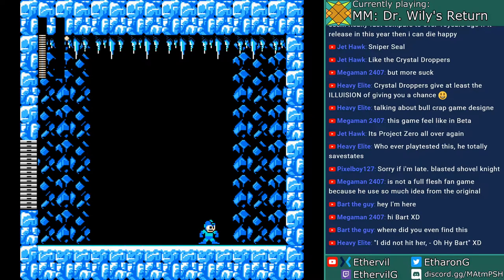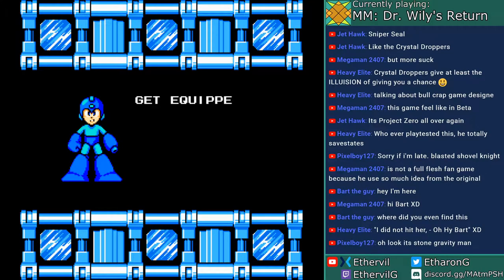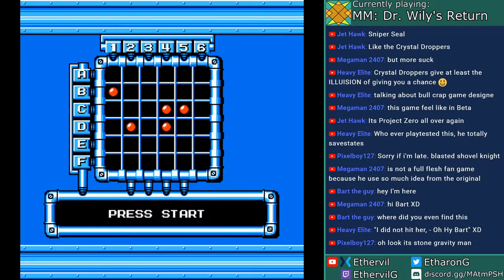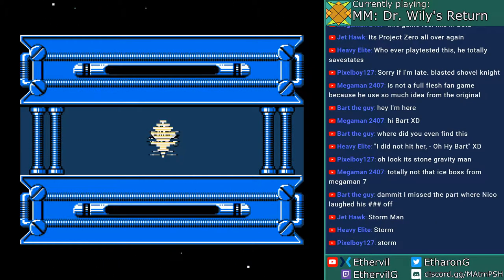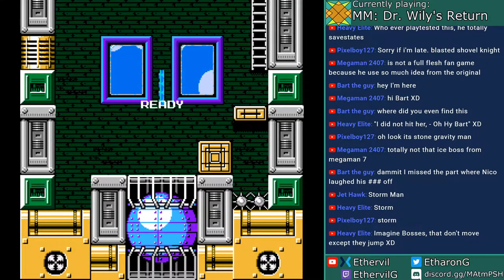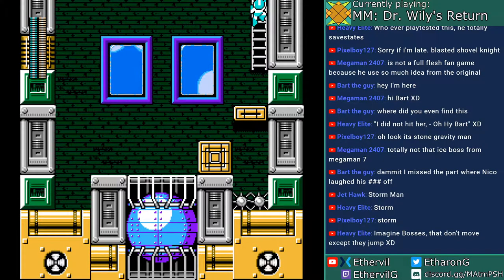See, I don't mind this boss pattern. He could do with a little bit more telegraphing, but otherwise, his attacks are fairly dodgeable. And by defeating him, we get the ice shard. So like the shotgun ice. Stormman it is. Alright, back up to 2 lives. Let's play around with the ice shard.